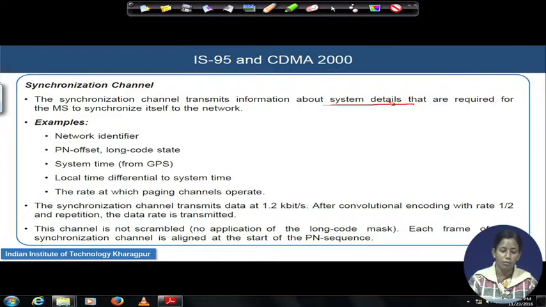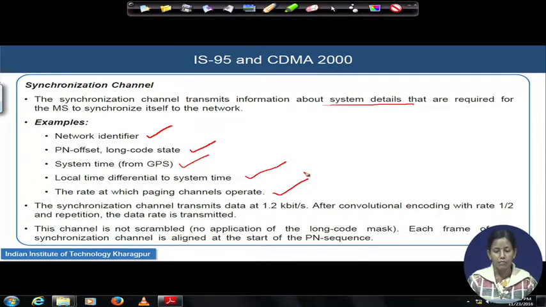What is that information? It may be the network identification information, the long code PN code offset between the base stations, the long code state, the GPS system time, the local time and the difference of the local time with the GPS, and the rate at which the paging channels operate.